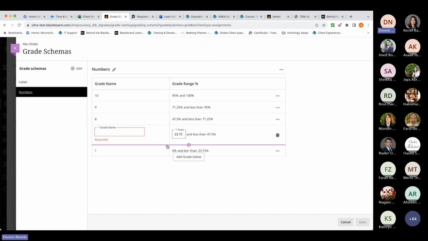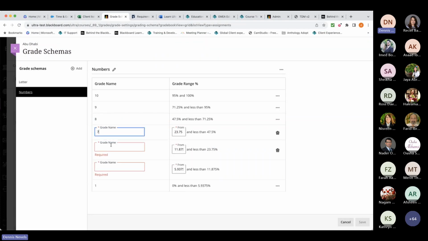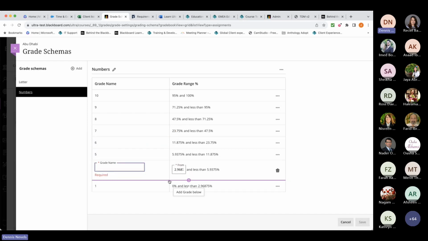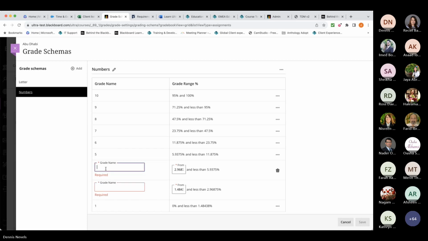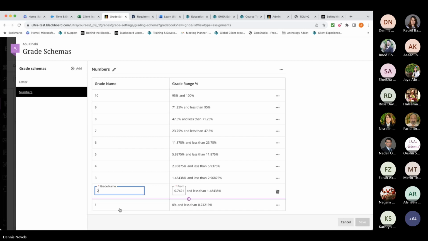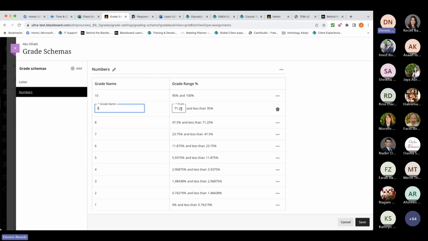So again, we'll just go over this. So feel free to try this as well, and let me know if you have any issues here. So we have 10 numbers. So this is basically it. And then you can just go into the edit option. You can only change the left side of the range. You can never change the right side, but it will update automatically.